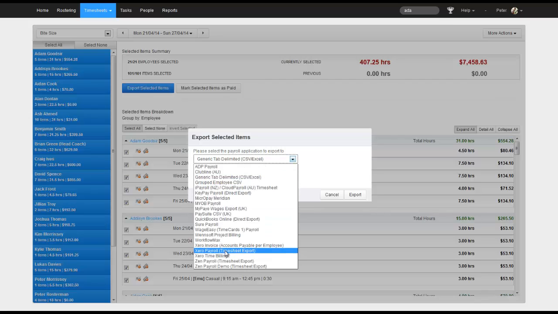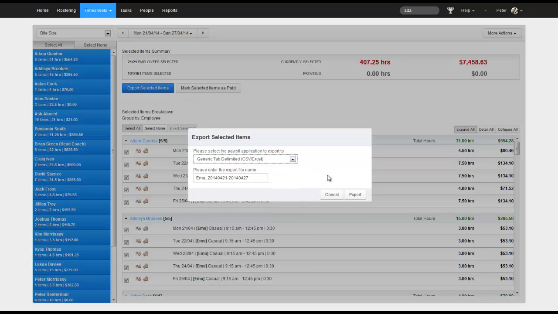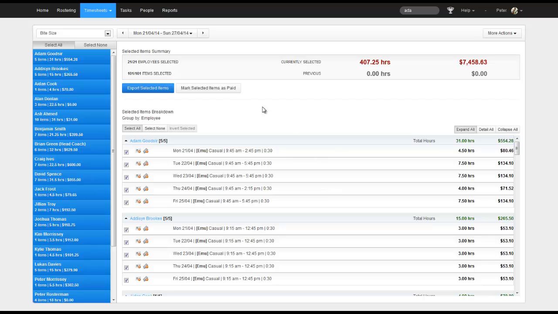file. If I have Zero or Wage Easy, then I might be able to export this information directly to my payroll system. This solution will not at this level export directly to MYOB and QuickBooks and those types of payroll systems. They need what we call award configuration, so they need to go up to level 2 of our solution. Level 1 of our solution will give you a generic CSV file, and you can export into Xero, Zen Payroll. There's some other clever payroll systems that you can export out to. So I'll cancel that.